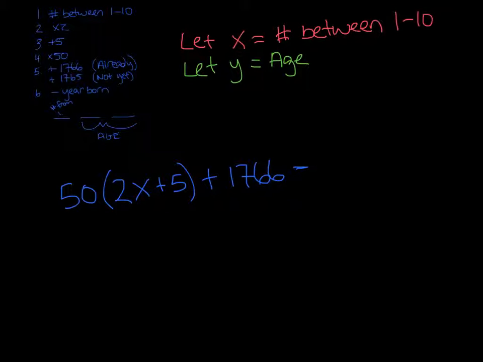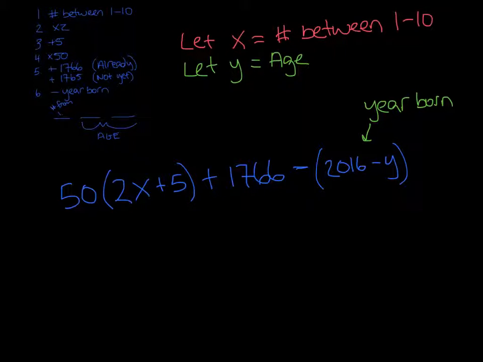Well, I think since it's the year 2016, we can just subtract 2016 minus our age. So this example is only going to work for this year. In 2017, it's going to be off by a little bit. So this whole thing here is going to be the year that we're born. All right, so now we've got all that. I think that's the entire operation that he had us do, and that's going to spit out a number for us.